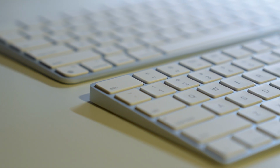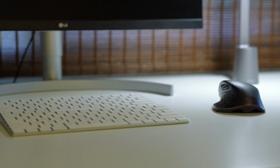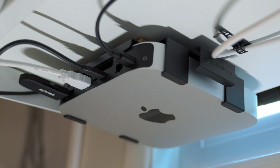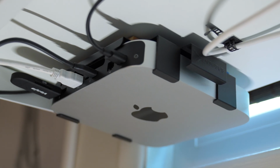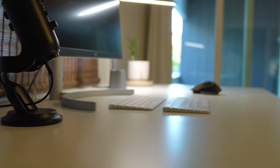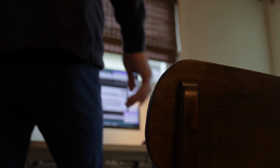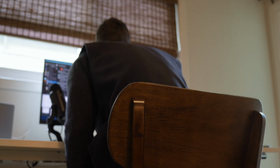I have two keyboards because one of them is used for my work laptop, and the other is connected to my secret little editing rig that I keep mounted under the desk. There's no way to easily toggle between two devices on an Apple keyboard, so this kind of just keeps things simple for me. I know there are other keyboard options out there that I could just use via Bluetooth and toggle between two machines from one device. But like I said, this just keeps it simple and easy for me.